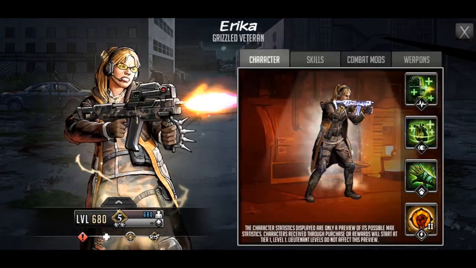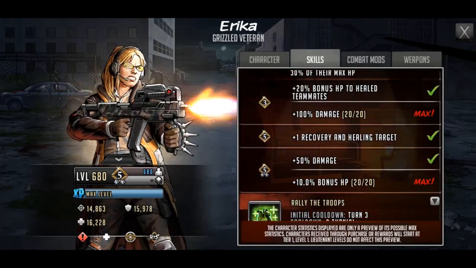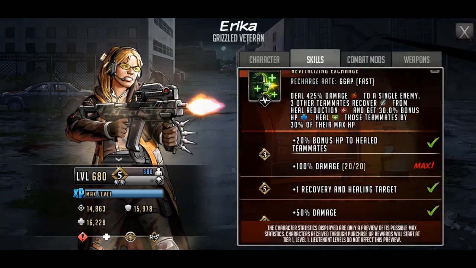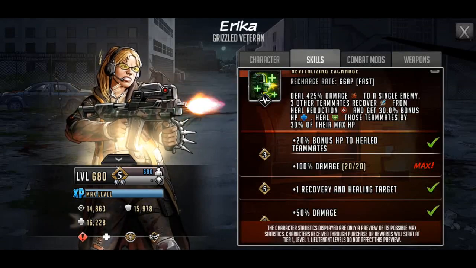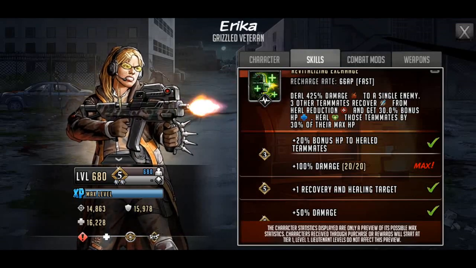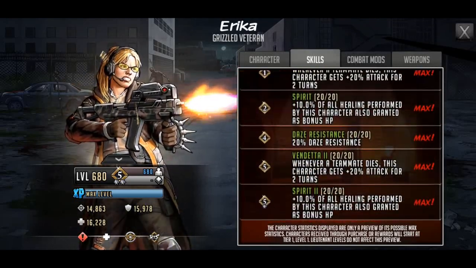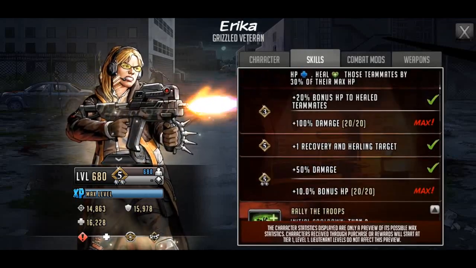Next up, we got Erica, and she is going to get 50% damage and 10% bonus HP added. So it's going to go from 375% to 425% damage, and from 20% bonus HP to 30% bonus HP. So not terrible. Not terrible. And then nothing on her sig. And nothing on her passives either, so just the one upgrade.